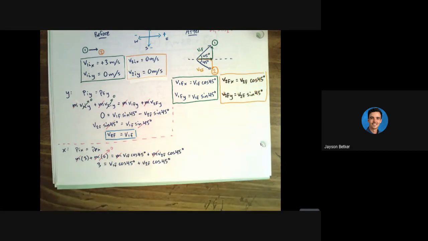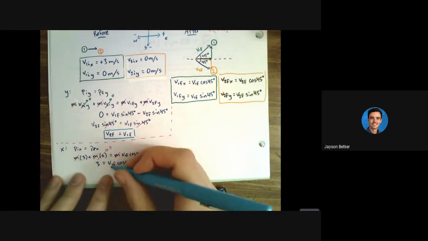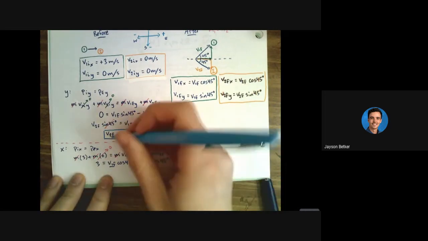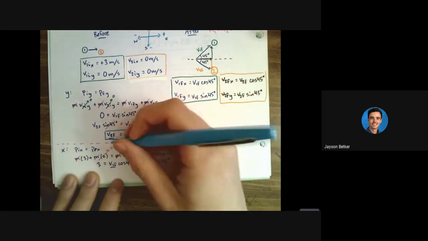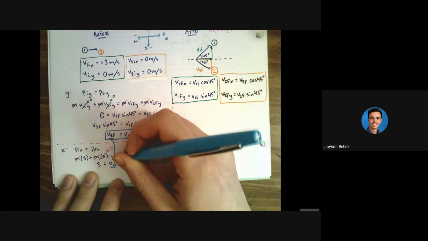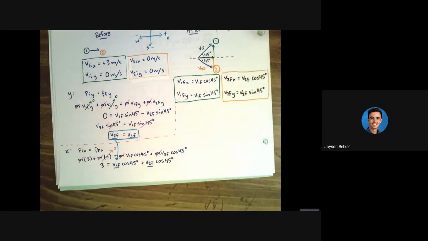Now, pick whichever one you want, because look what happens here. Looking up here, I have a V1F and I have a V2F, which I also have up here. So this is going to be really nice because, since I know that they're equal to each other, I'm just going to choose to plug one in. So I'm going to take V2F. Let's solve for V2F first. There's no reason in particular as to why. I'm just choosing one of them. I'm going to plug V2F right in there because I know that they're equal. And that's going to end up giving me a scenario where I can actually solve for a numerical value.